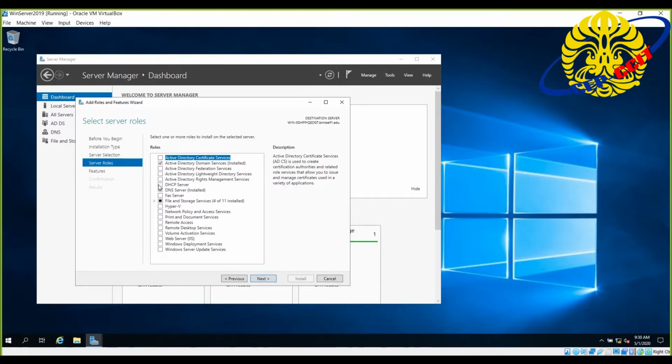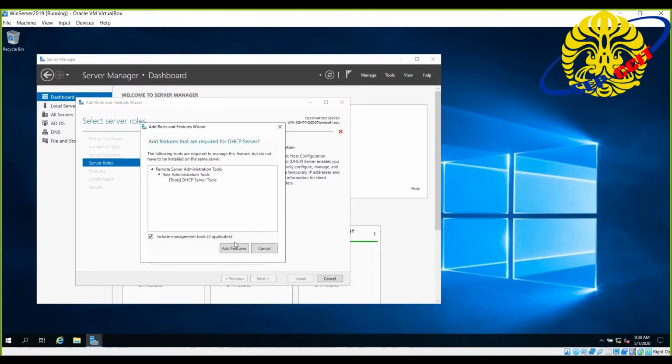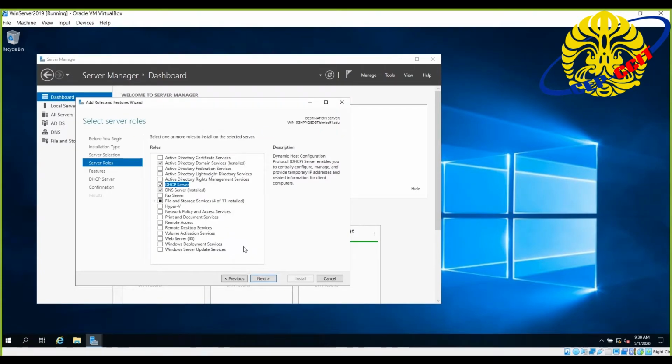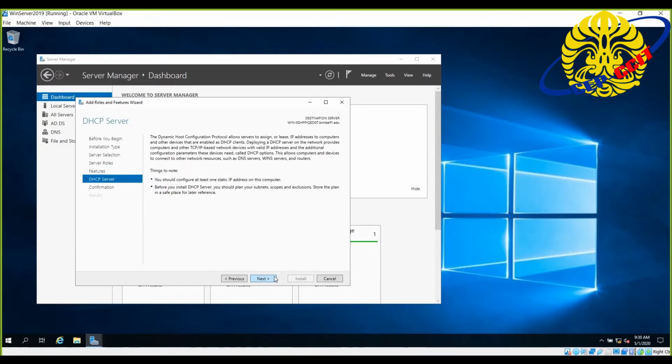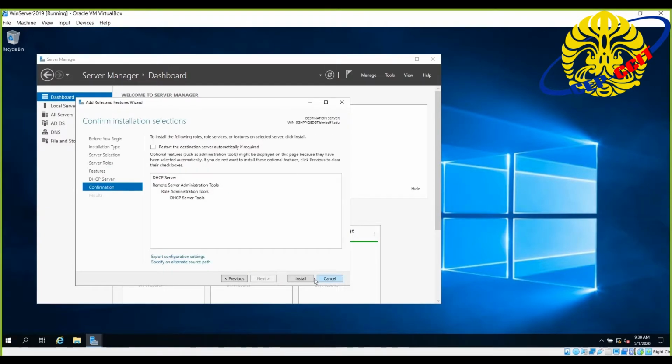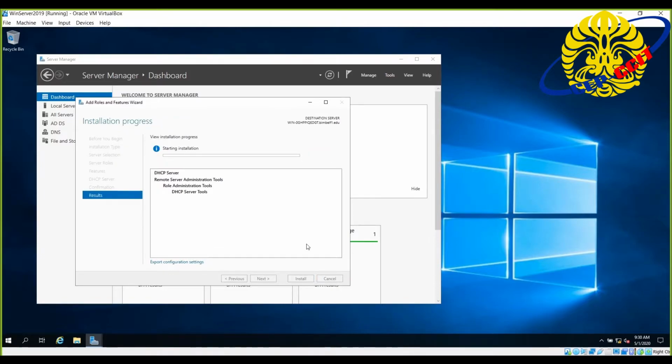In here, checklist the DHCP server and click Add Features, and then Next, next, and install. And then wait for the installation until complete.